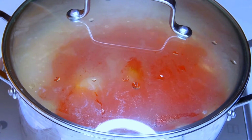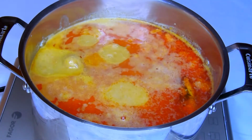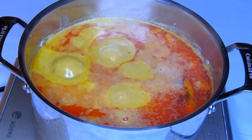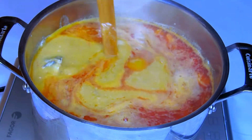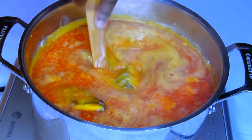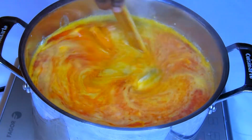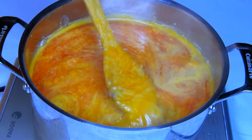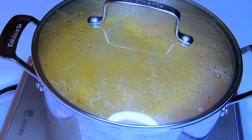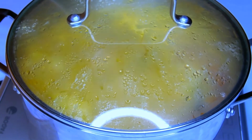If you have been following me for a while, you will know that I don't fancy oily food. I always try to control the amount of oil that goes into our system. And remember, oyster contains fat. Melon seed or egusi seed also contains fat. So you have to control the amount of oil that goes into your pot or your system, unless you are a fan of oily soup, okay?